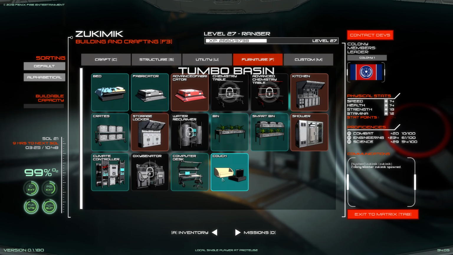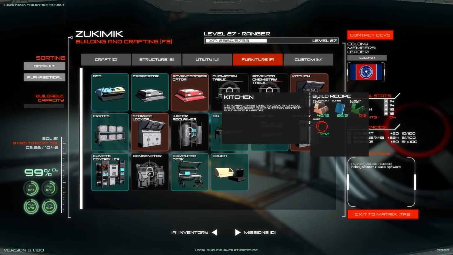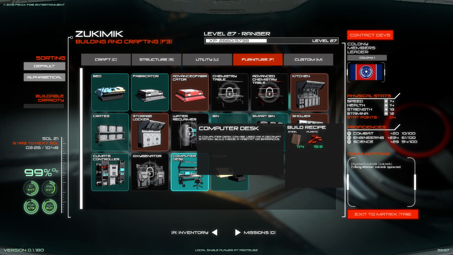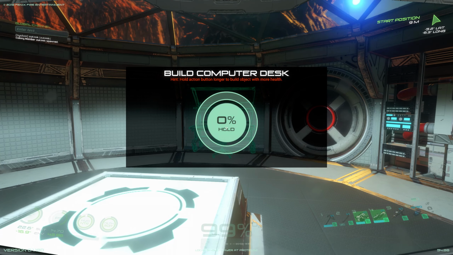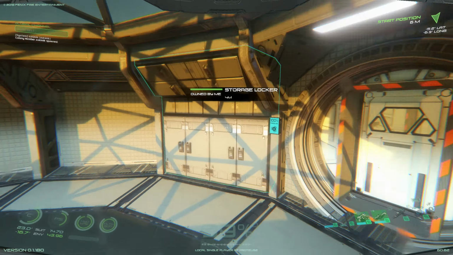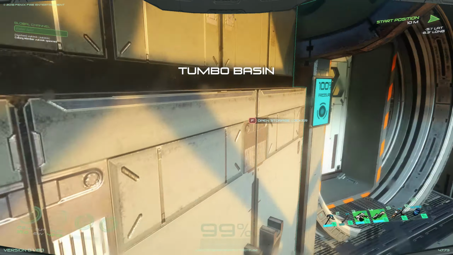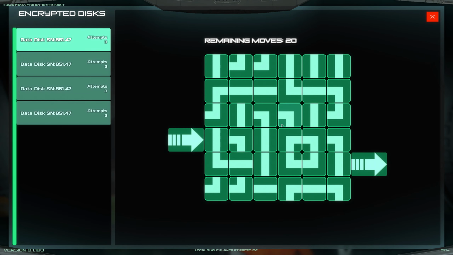Furniture, computer desk. I can. I'm still missing, I didn't take freaking. Okay, computer desk. Do I need this? Why not? You know. So let's build this one. I think I can decrypt all the things now that I have this one. It's a decryption station, and we can start decrypting those things. I don't even know how this actually works. Let me check. Decrypt? What the hell is this? Is this a puzzle?